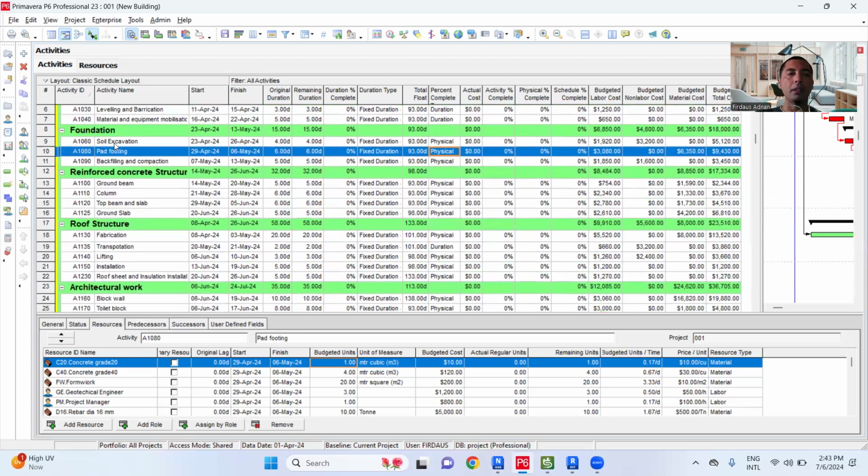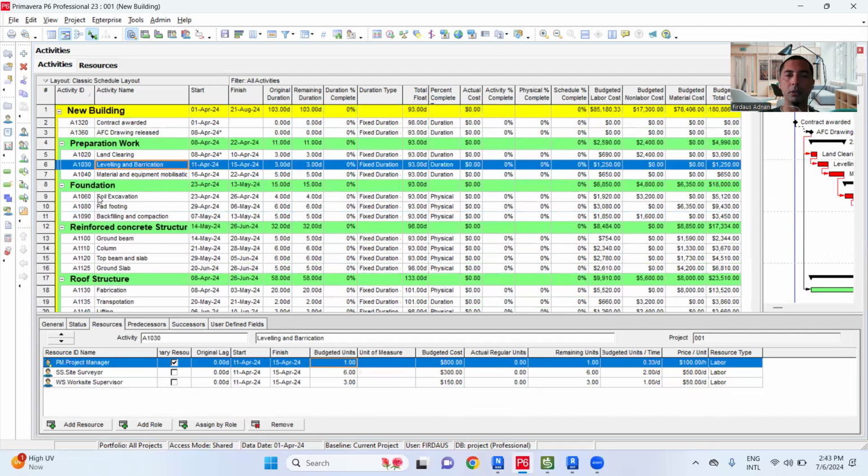So back to the example here. In most projects, we don't consider that the project manager has to attend on a daily basis. We consider him probably only 50% or 30% per week on the project site. Let's say in a week, we charge him only 1 day per week.